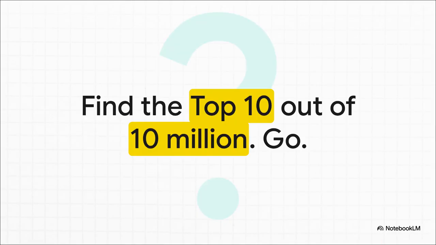All right, picture this. This is your job right now. A massive, totally unsorted list of 10 million numbers flashes in front of you. You've got to find the top 10. You can't just sort the whole thing, that would take way too long. You need a smarter, much faster way to just pluck out the winners. And believe me, this isn't some theoretical puzzle. It's a real challenge that systems we use every single day have to solve.